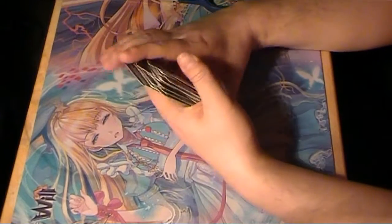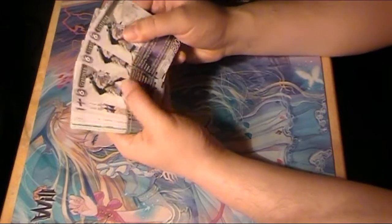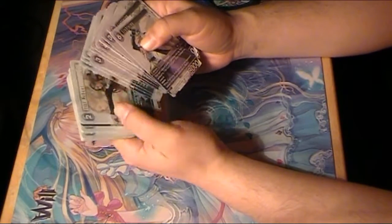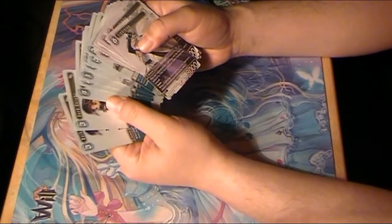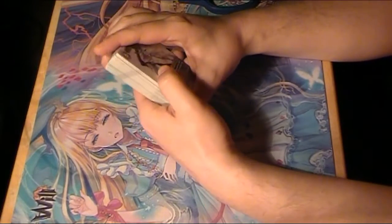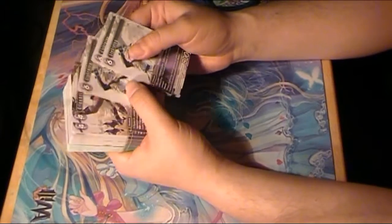But I guess the benefit is you get to draw two cards a turn instead of just one. And there are ultra rares and all sorts of other rares here, I guess, in this particular game. The starter deck has multiples of the same cards, so I guess it can be kind of competitive. I don't know. I haven't played the game just yet.